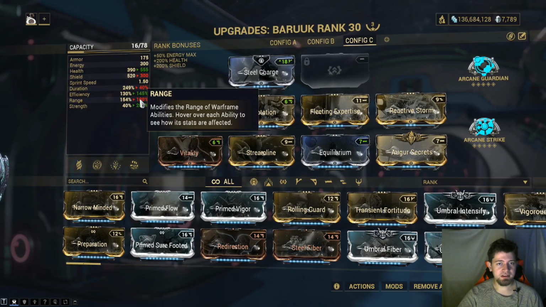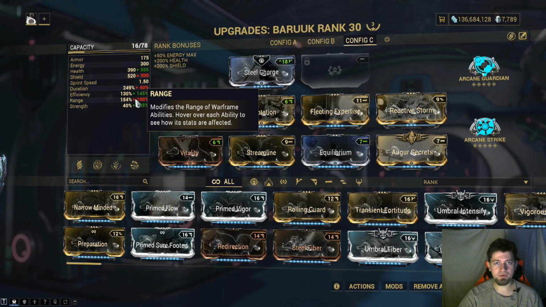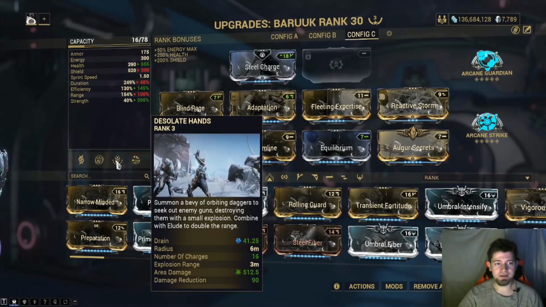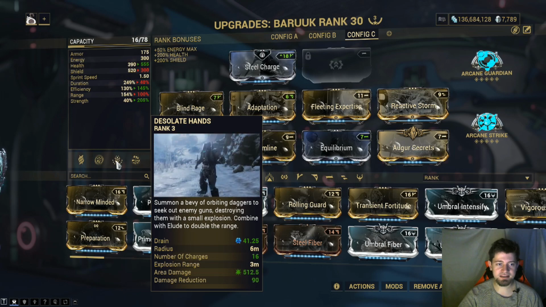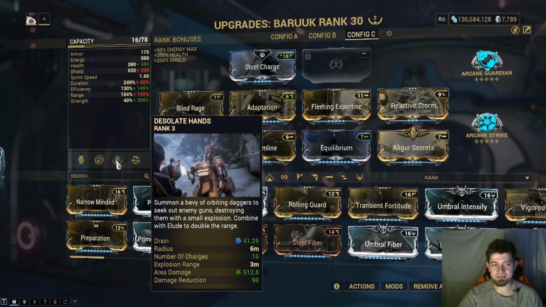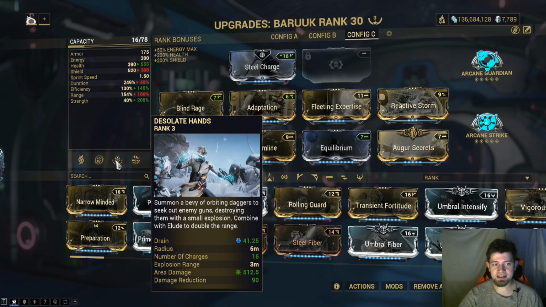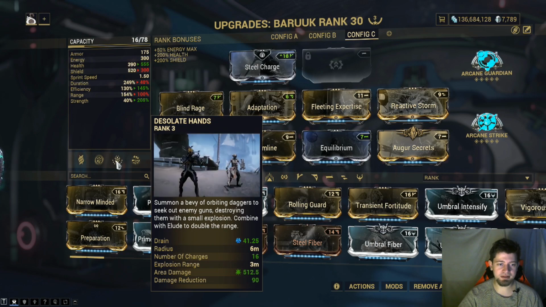Range is relatively low. There is really no way to find room to add range onto this build, but even if I could, I wouldn't want to add more range. We don't want our Desolate Hands to have too much range because we don't always want to disarm the enemies. Disarming the enemies means spending our daggers, and we need them for our damage reduction. Most of our survivability comes through this ability.